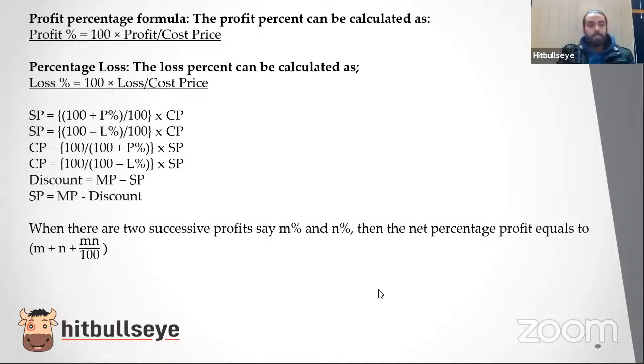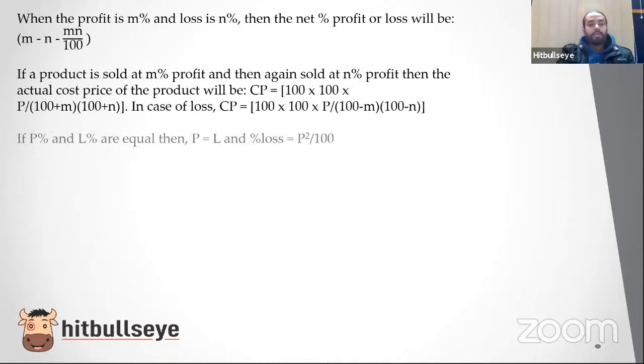Okay, great. Again, some formulas are there. You can take a screenshot of the same. So when the profit is M% and loss is N%, then the net percent profit or loss will be. So the very first thing on this page that you'll see, ये एक एडवांस फॉर्मूले की तरह मैं इसको काउंट करने वाला हूँ, जहां पे अगर हमारा कॉन्जिक्यूटिव प्रॉफिट एंड लॉस हुआ, तो पहले मुझे प्रॉफिट हुआ है, देन मुझे लॉस हुआ है. सो एट द एंड मेरा नेट प्रॉफिट और लॉस क्या होने वाला है? सो दैट विल बी M minus N minus mn upon 100.